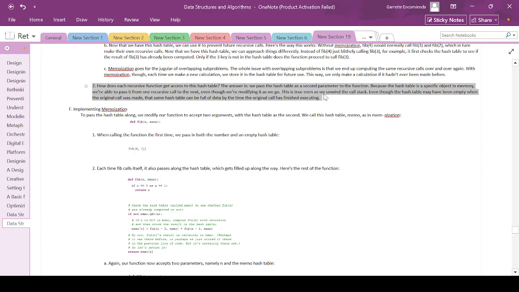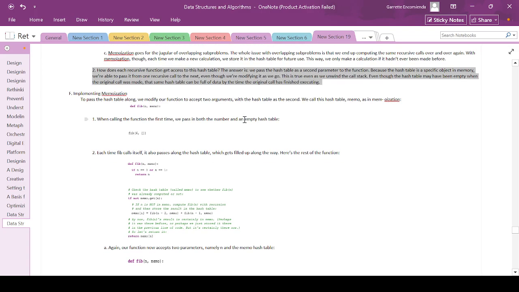So this is true even as we unwind the call stack. Even though the hash table may have been empty at first, as we compute, the stack will keep growing because of the recursive calls, and that same hash table can be full of data by the time the original call has finished executing.